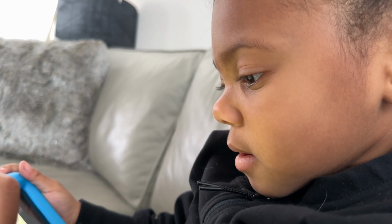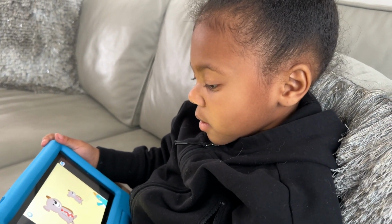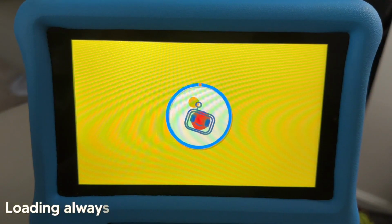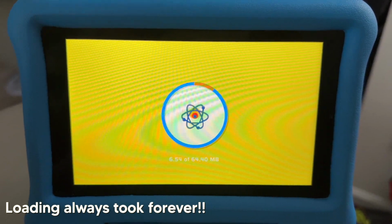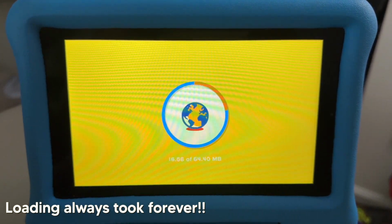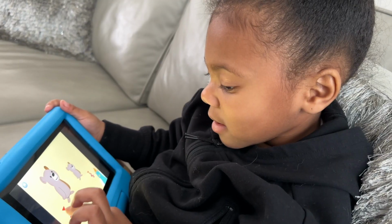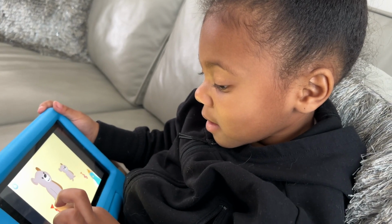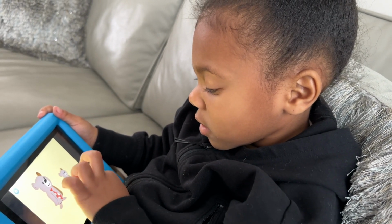And to me, it just felt very old school. I know it is an app and learning program that has been out for years and years now. So I get it. It just seemed like you had to do what they wanted you to do in order to move on to the next level. And at the time, Priya was not, I'm not going to say creative, but she just was not the arts and crafts coloring type of girl. And she had to do that in order to move on to the next level.